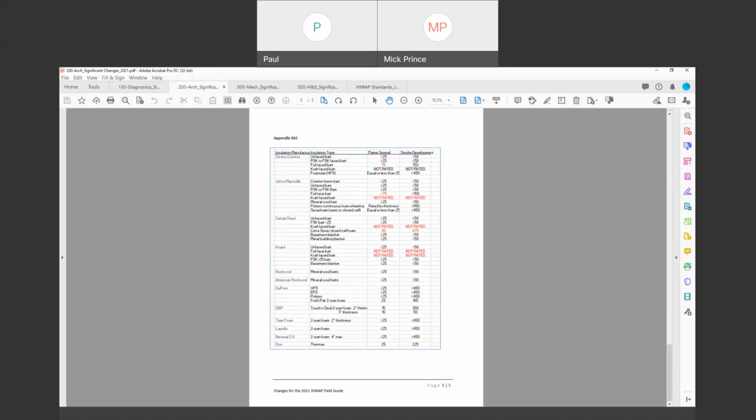Anything in black meets the requirements. In red, it would not meet the requirement. So you may want to check with your contractors the type of insulation that they're using. Have them check with the manufacturer to make sure that the flame spread and smoke development meet our guidelines.